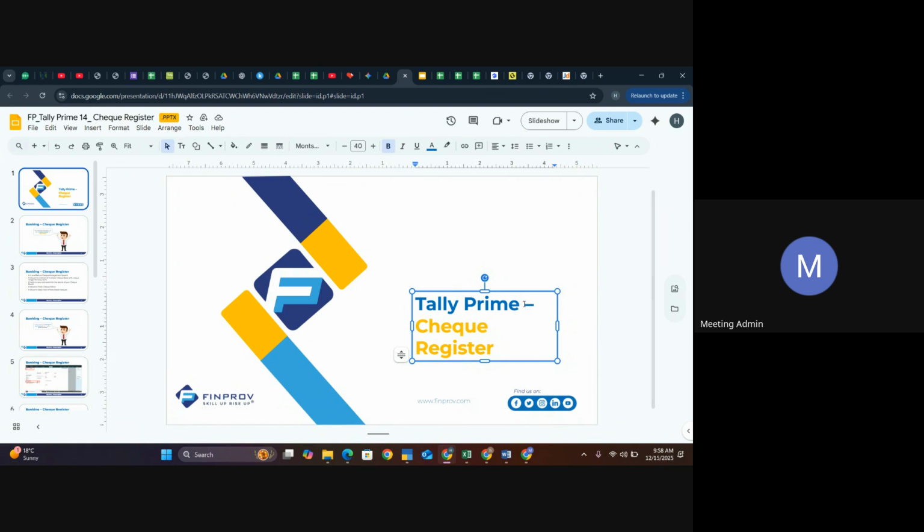If you are dealing with a company, obviously each and every day you will be doing payments. Sometimes you will be receiving payments. At that particular time, which checks have already been sent or withdrawn, which checks have already been deposited, and which checks have bounced, these things we have to configure, to know the status of that particular check leaf. To know that, we will be doing a check register.